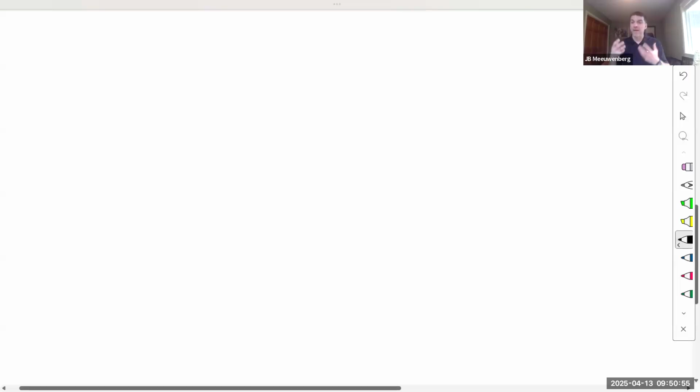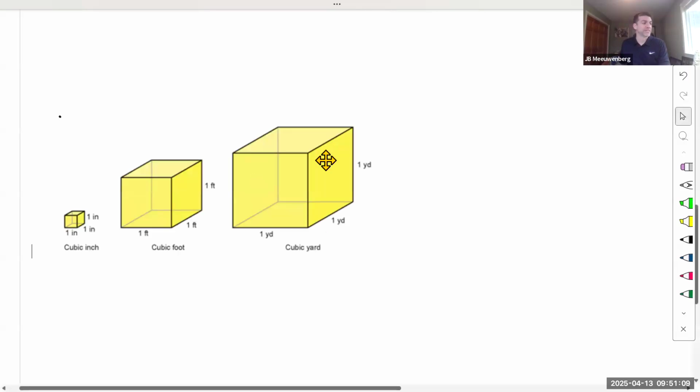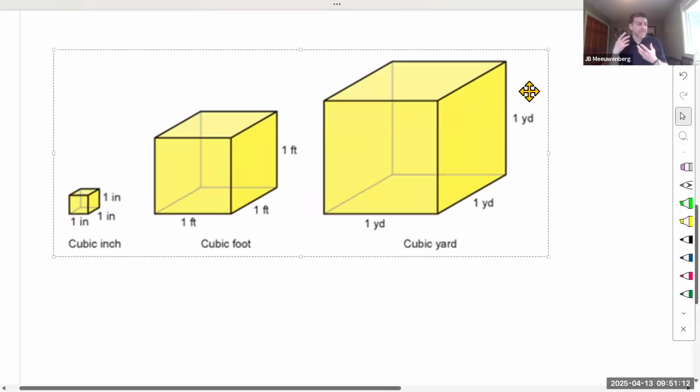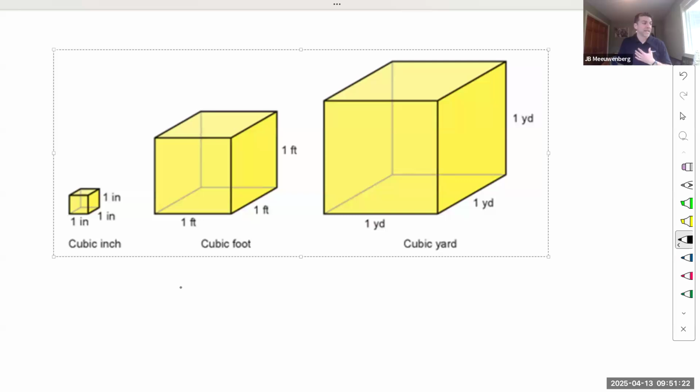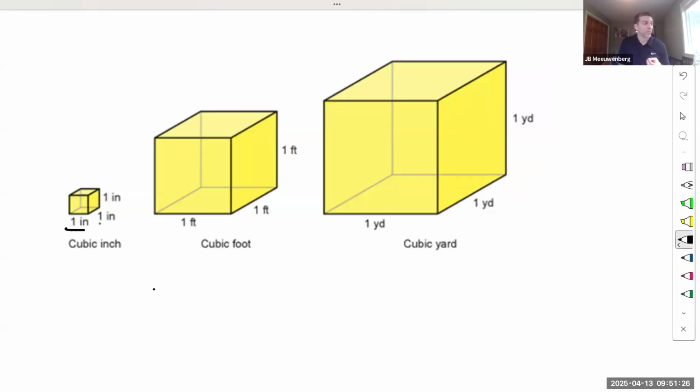Once you've developed the idea of measuring volume, particularly in non-standard units, then you can go to the standardized units of volume, and we'll start with the ones that we have in our English system. These should be familiar to you, at least the names, because we've already discussed inches and feet and yards. And so these are now cubic inches and cubic feet and cubic yards. A cubic inch is a cube that measures exactly 1 inch on all sides. A cubic foot, which is 12 inches on each side, would measure a foot by a foot by a foot. And then a yard is 3 feet, so a cubic yard would be 3 feet or 1 yard on each side as well.